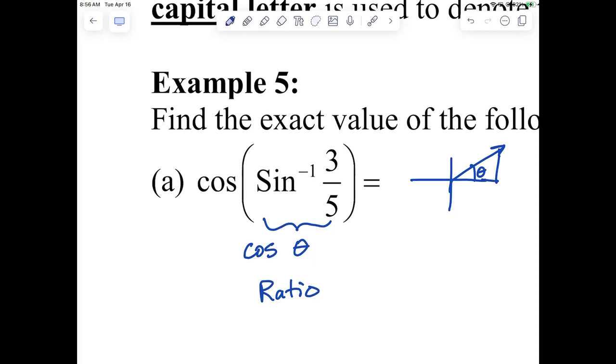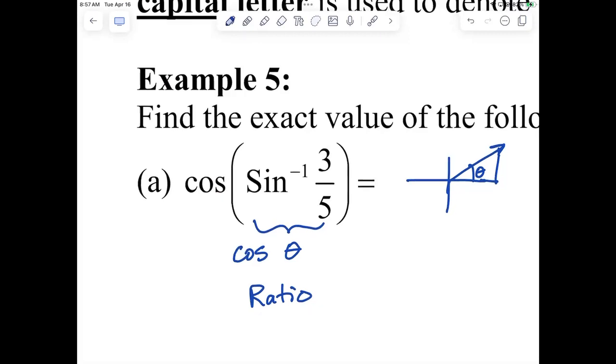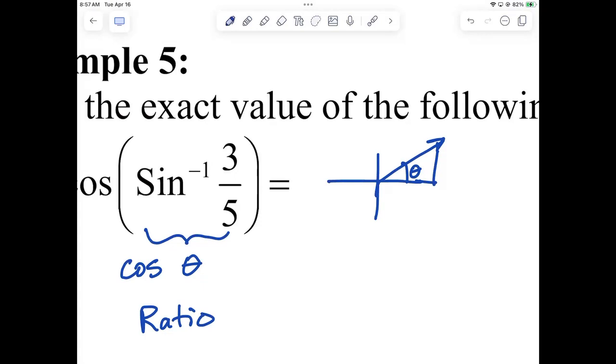So when it says to find the exact value, that means no calculator. How are we supposed to do a problem like this if we do not know the angle from the unit circle whose sine is 3/5? Well, I'll show you. We really don't need the angle, because we're starting with a ratio of 3/5 and we're ending with a ratio as well, aren't we? I just said that. We're ending with the cosine of that angle's ratio. So let's just go ahead and do this. This is like a two clues problem, if you will.